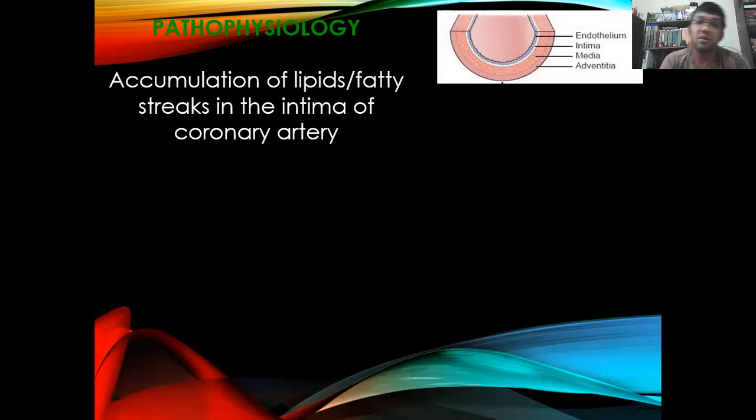Pathophysiology of this disease. There will be accumulation of lipids or fatty streaks in the intima of the coronary artery, so that's the innermost layer of our arteries. Most especially if you're fond of eating foods that are high in fats, like fast food. If you're always eating at McDonald's or Jollibee or KFC and other fast food, or you're really fond of eating fried foods, this can happen.